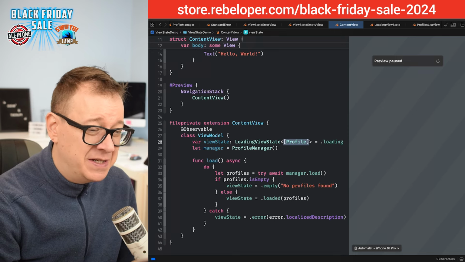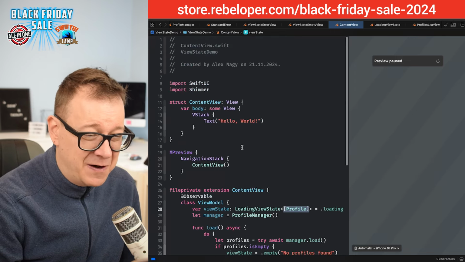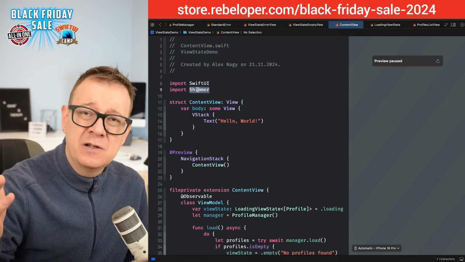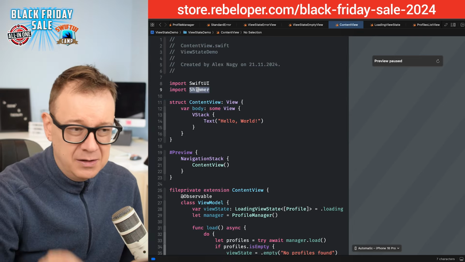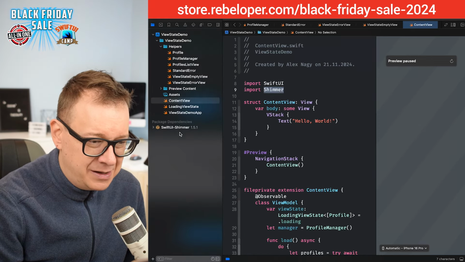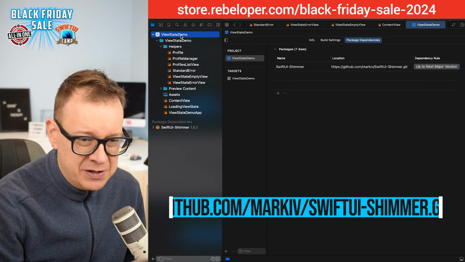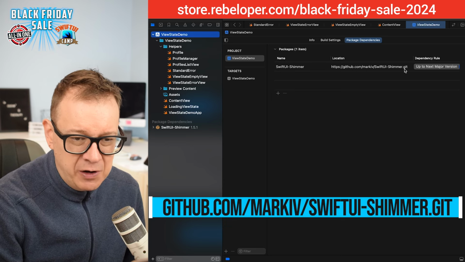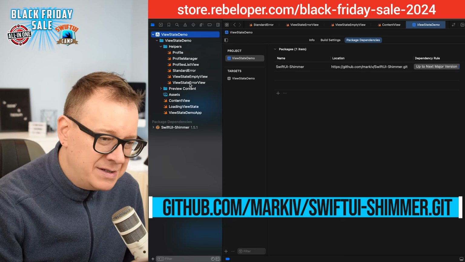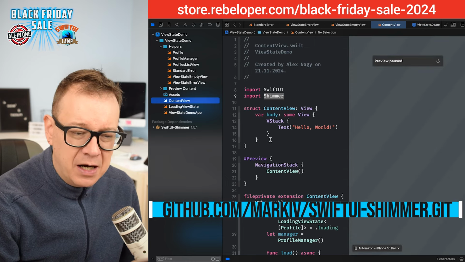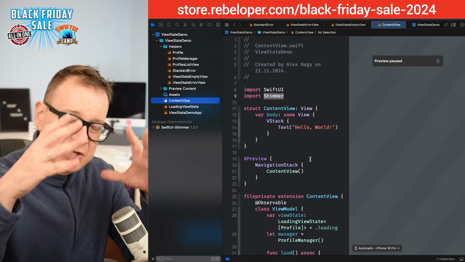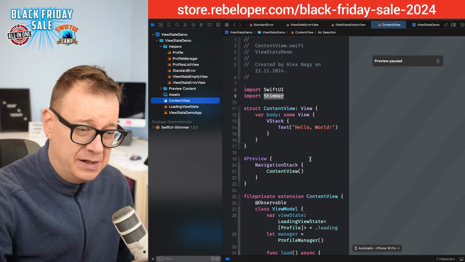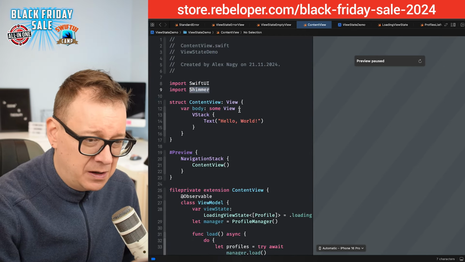Now let's use it. Now this is the most fun part of this tutorial. Finally, we got over there. By the way, I just imported also Shimmer. Go ahead and check it out. It is SwiftUI Shimmer, at github.com/markiv/SwiftUI Shimmer. Now, why is that? Well, whenever we are loading, I want to present a shimmering view of the upcoming views. So that's what we are going to set up right over here.